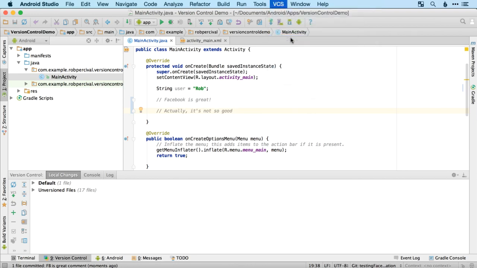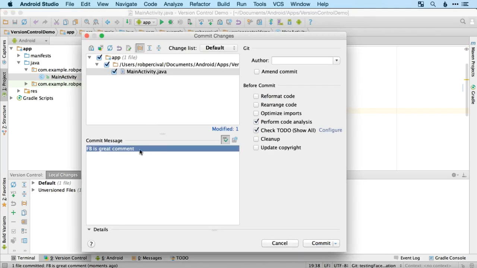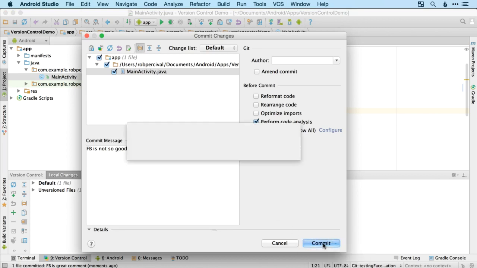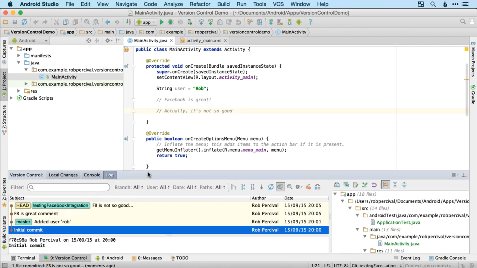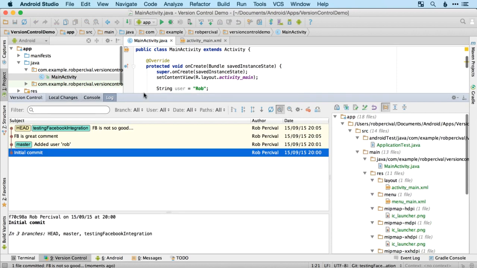So let's commit that. There we go. And now, if I have a look at the log, you can see hopefully what's going on there. So the master branch ended there, and then we switched over to the testing Facebook integration branch.